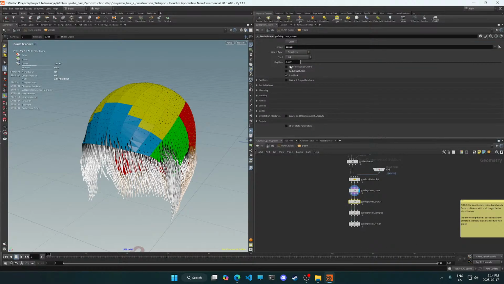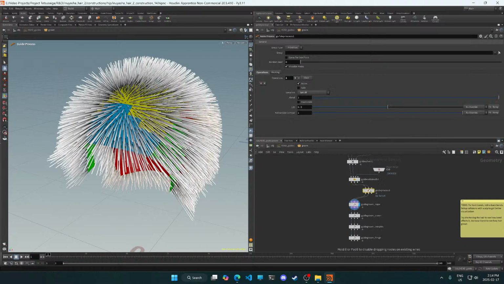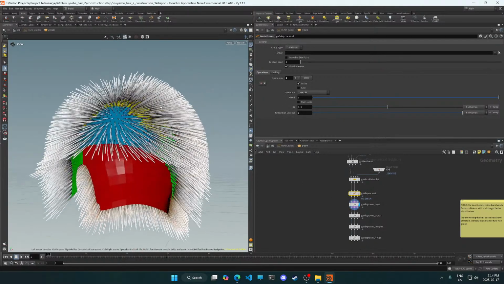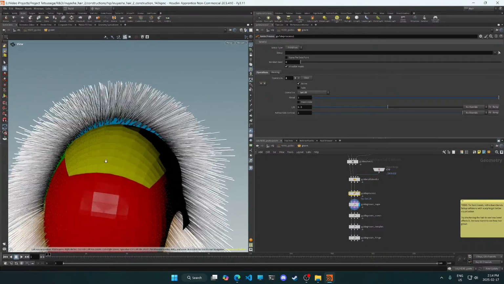So that's cleared. That's cleared. That's cleared. That's cleared. All right. Oops. Okay, so this gives me a little bit of a better starting point.